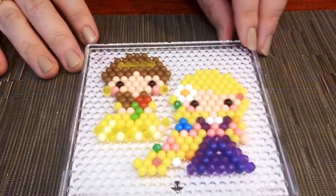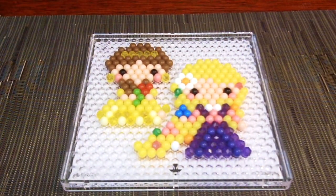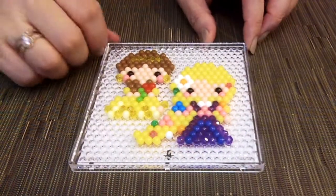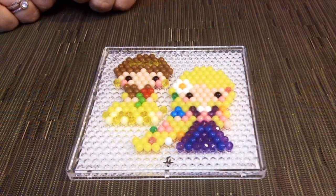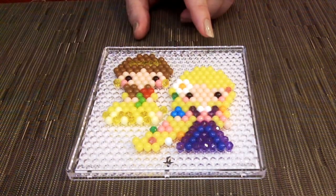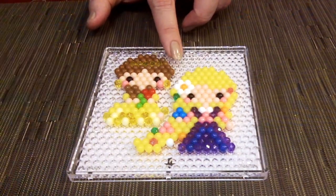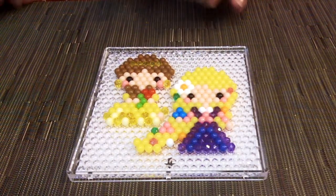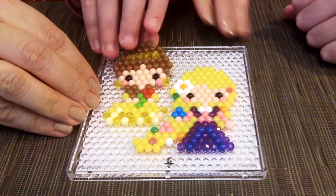Okay, so now that they are all together, we're going to spray them. Yay! Okay, so it has been exactly 60 minutes. Are you ready to peel it off? Yeah, I'm kind of scared. How about you? I'm scared, yes. I don't want to break them. But I think the cool thing about these is that if it breaks off, you could spray it a little bit and then let it dry, and then it'll be fine. Okay, you try it. You just go very slowly.